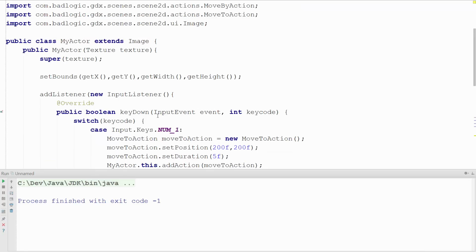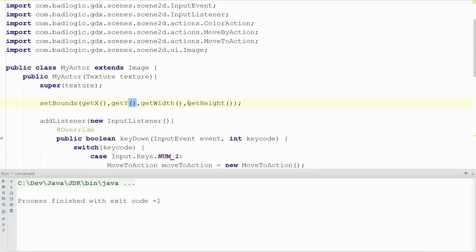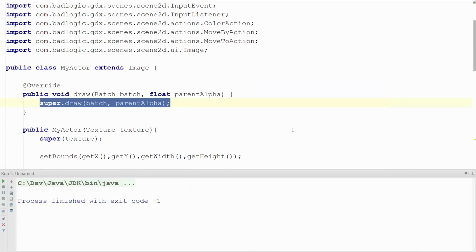Now, I told you the base class was doing the drawing for us, and inheriting from image was going to cause a bit of a pain in the ass later on. Well, welcome to a little bit of the pain in the ass later on. What we need to do now is actually change the drawing a bit. Lost my mouse cursor. So, even though it initially saved us from having to do it, and the image nicely took care of that, now, sadly, we need to actually override draw. So, just come on up here and override. Once again, that's Control-O if you're using IntelliJ, and get your draw method.